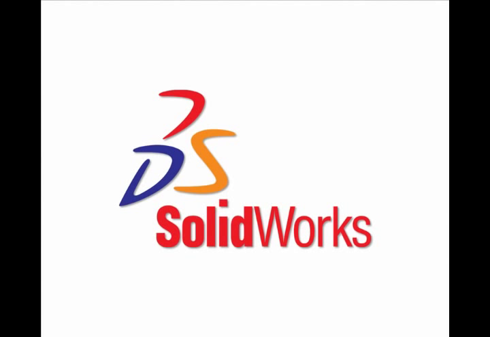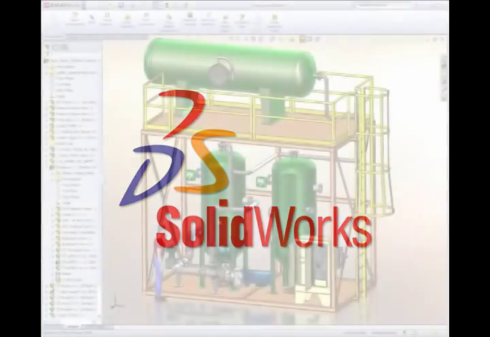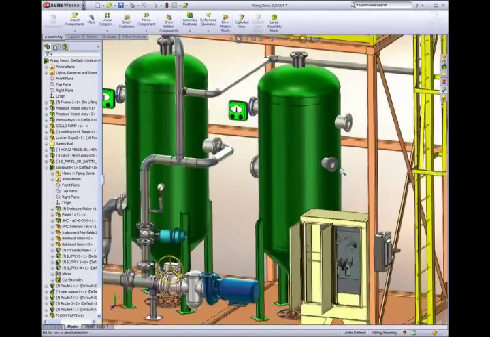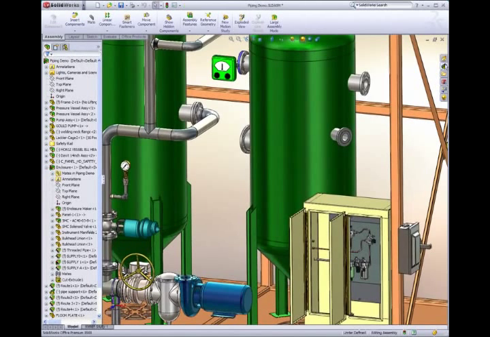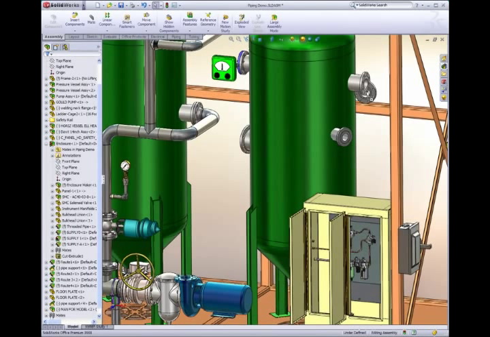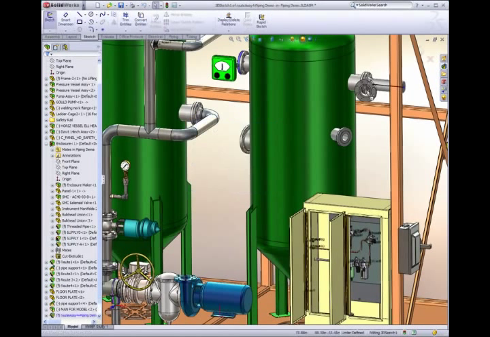The intuitive, easy-to-use toolsets inside SOLIDWORKS can drastically speed the design of oil and gas process equipment. Let's look at a typical skid-mounted system and see how SOLIDWORKS enables users to define new piping spools. From a vast piping library, I can simply drag and drop piping components, such as flanges, onto my assembly. These snap into position, and all I have to do is specify the size.